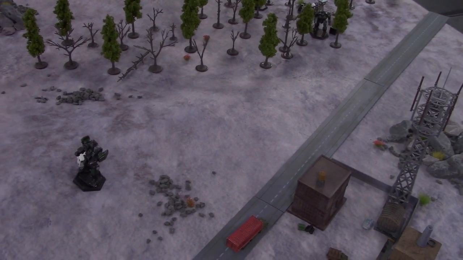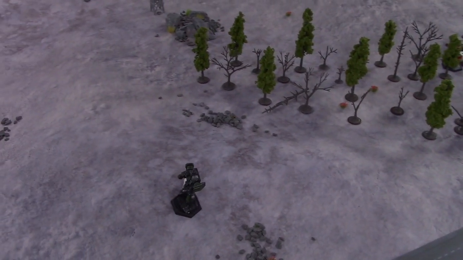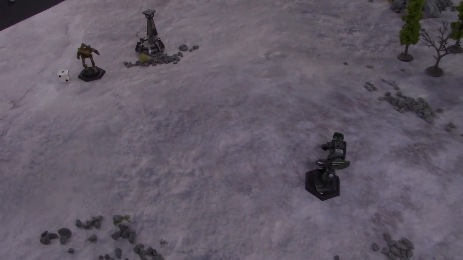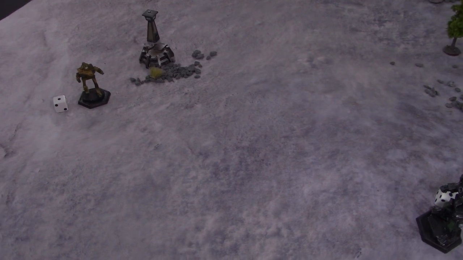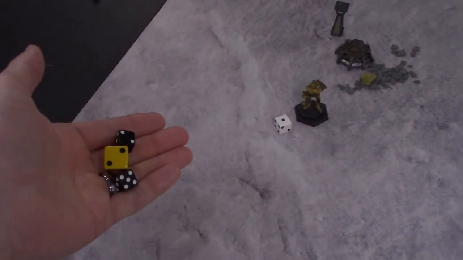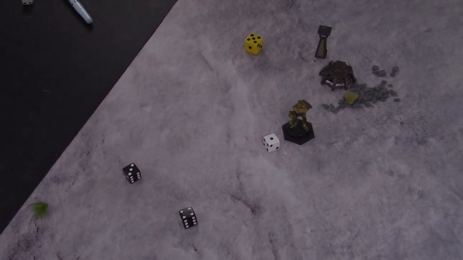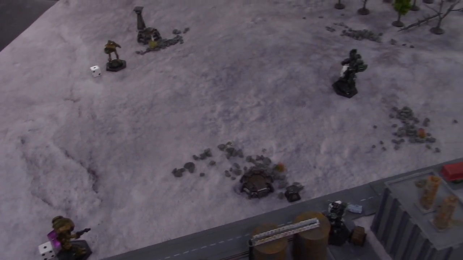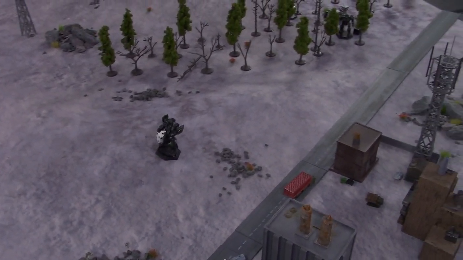That means the Charger can now change its focus. As the Caesar goes up in flames, the Charger torso twists and fires its long-range weaponry at that Whitworth. Needs a 7. Here we go. Gets it. So 2 points to the Whitworth. This whole back line is crumbling fast. The cadets are in real trouble. What are they going to do?